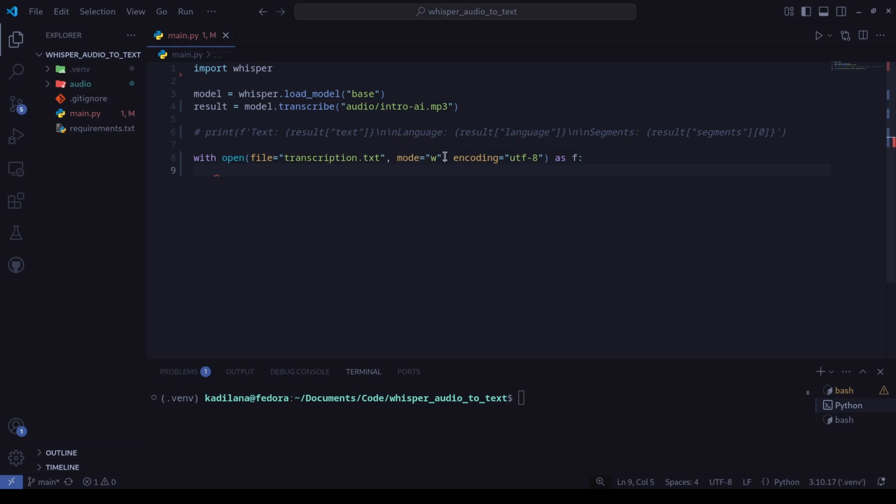Inside that file, write. Encoding is not a must to put here, but encoding just means the characters. Which character set are we using? You can go read about encoding character set UTF-8. This is the standard one. So our main concern are these two, file and mode.